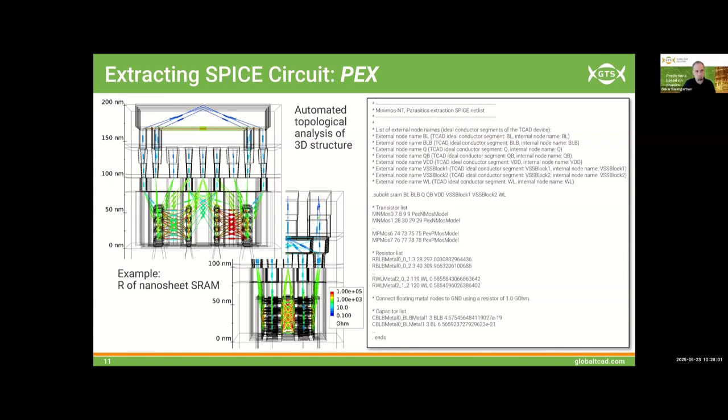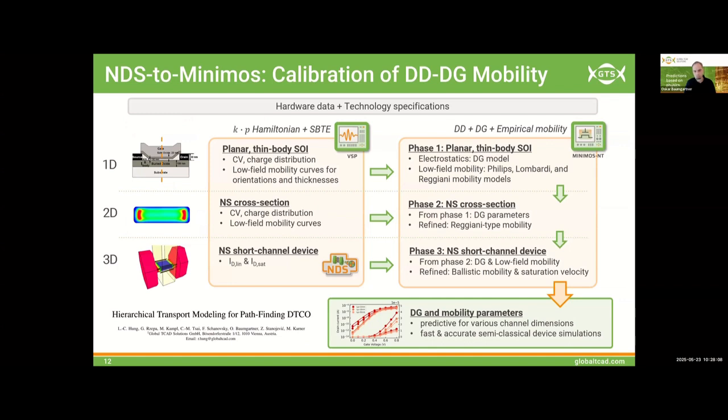So this is the one part that's very important. And of course, the other part in the mix is the device itself. So you really want to understand and capture the device physics. So here we follow a hierarchical approach where we have detailed knowledge, also predictive knowledge from simulation or measurements or hardware calibrated data, and extracting device parameters, models that are really predictive over the window that we want to look at.